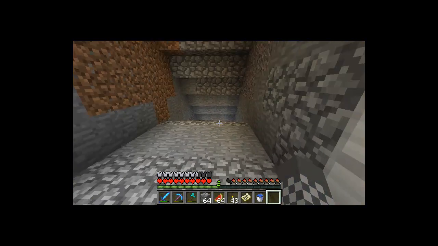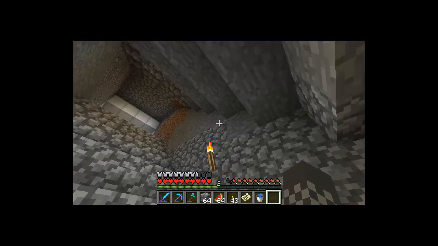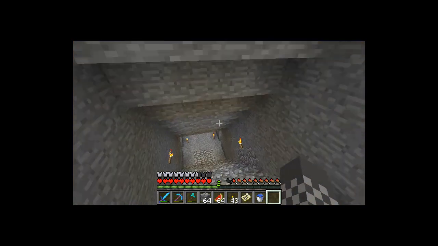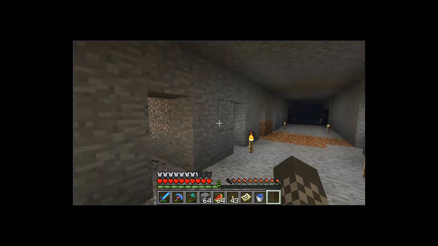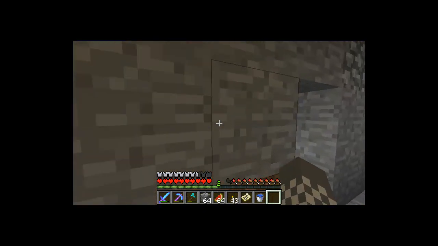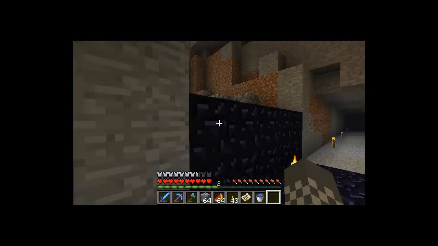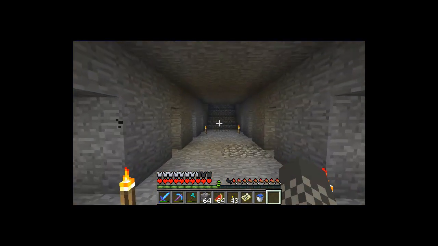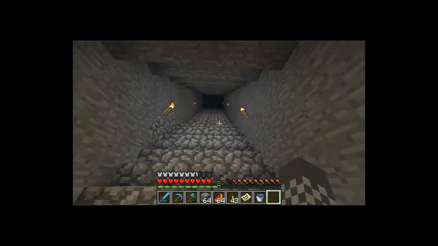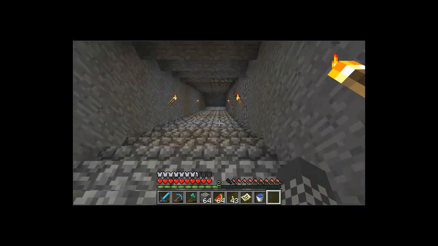Okay, so this is the start of our strip mine for this base. We have another strip mine over at the old base, but this is the new one. And it just goes down there extremely far. Way far back, and we've gotten over a stack of diamonds from the strip mine so far, so it's working pretty well. Gotten tons of resources, so that's that.